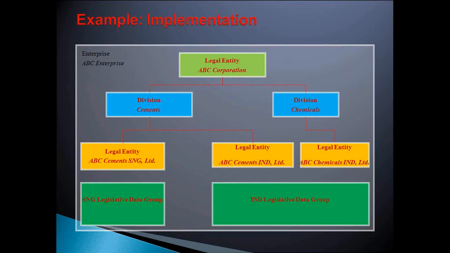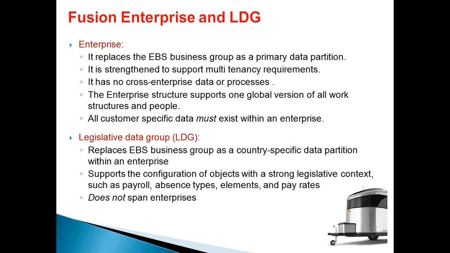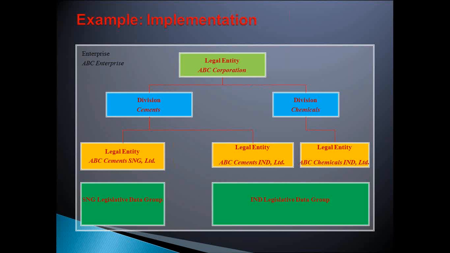Say, for example, ABC Enterprise, and your enterprise acts like a boundary wall. Within your boundary wall you have everything implemented, and that boundary wall is separated from the other customer. So that's what we call a hard partition. From customer to customer there is a hard partition, so one customer's data cannot be viewed by another customer. When we build a house, as we all know, we have a compound wall, and next to that another house will be there with a compound wall. Between these two houses there is no movement. Like that, it is a hard partition between enterprise and enterprise, one enterprise per customer, and within that enterprise they can place their global business. For example, here there is an ABC Enterprise which has an ultimate holding company on the top, which is ABC Corporation, on whose name the entire business grows.